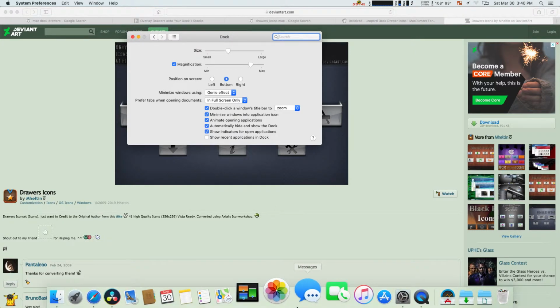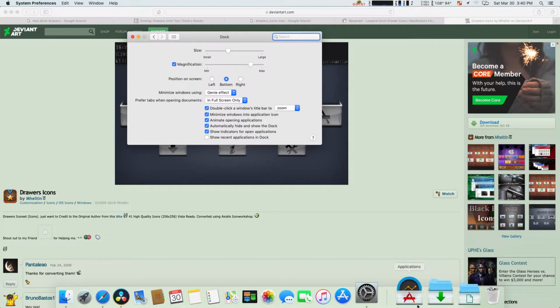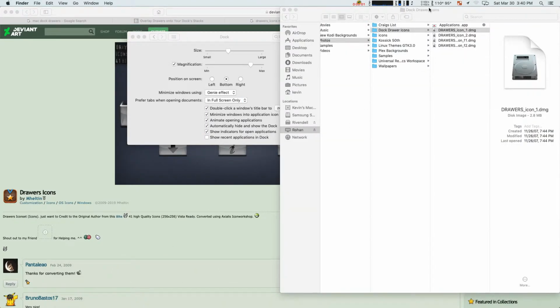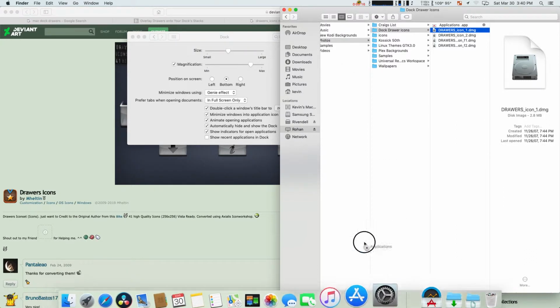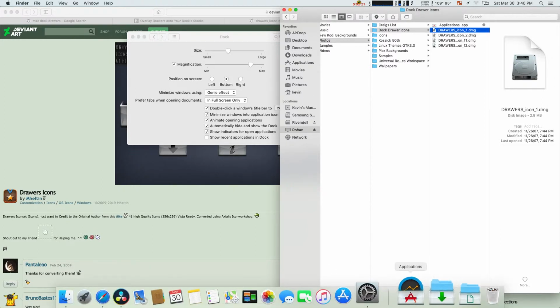The other thing I do is I like to have the applications, the downloads, and the documents present on the dock. Now you can add icons to the dock at any time. If you bring up a Finder window, and for example, applications, documents, and downloads are all here in the sidebar of the Finder window, you can just drag that down onto the dock, and it'll be there all the time. It doesn't take it out of the sidebar here, but it also adds it to the dock.